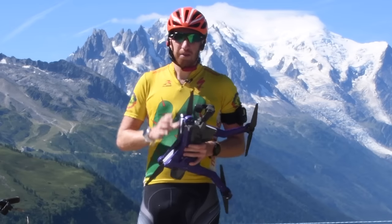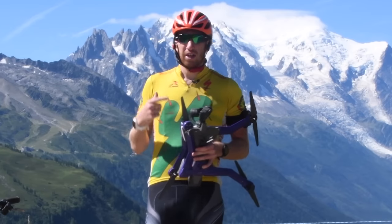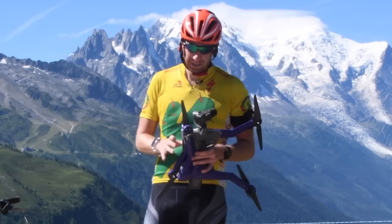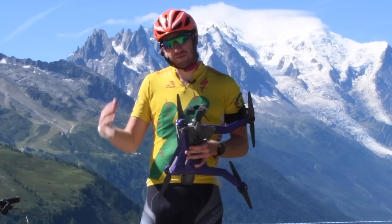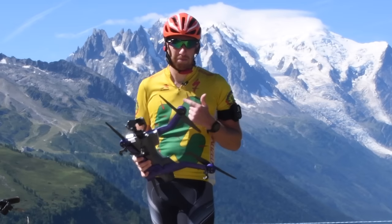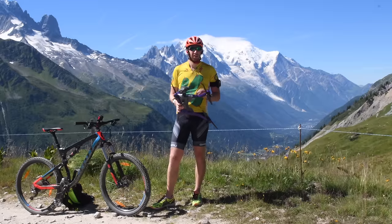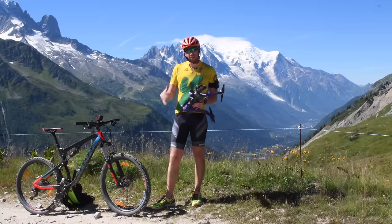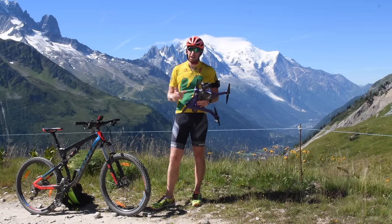Interior-wise they've completely gutted all the electronics — it's built completely new from the ground up. Everything from the magnetometer, compass, GPS — all that stuff is totally new inside. It's meant to keep it more stable and better in the wind. This unit is pretty stable in the wind, mostly because it's so big. It is a beast — much, much louder than the Spark, Mavic, or even the Phantom 4 series. It is quieter than the original AirDog, but in the grand scheme of things this is still a really loud drone.